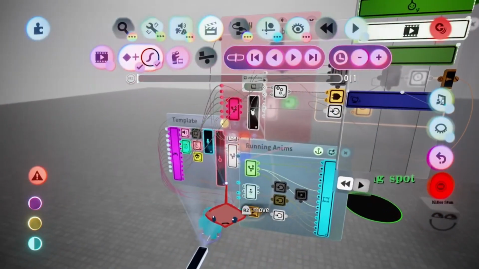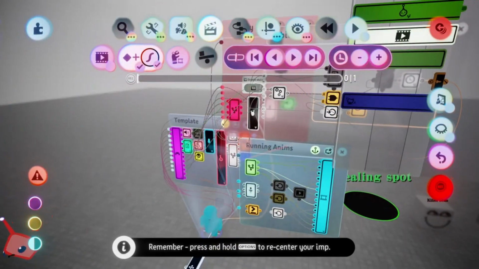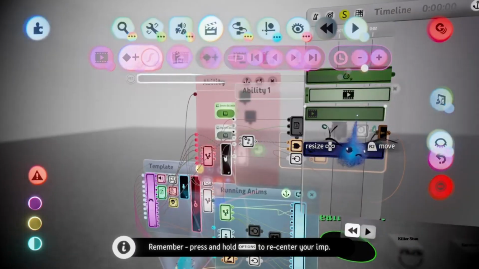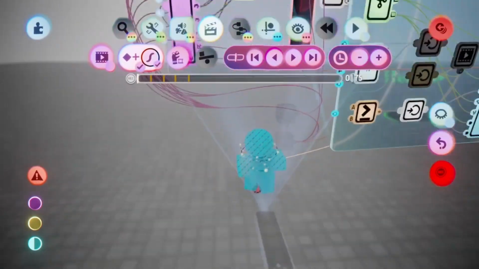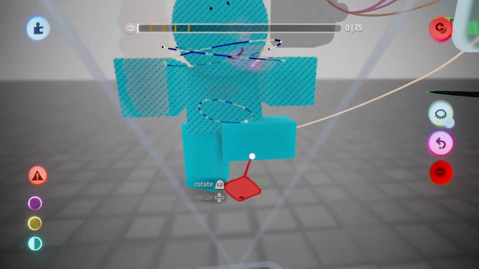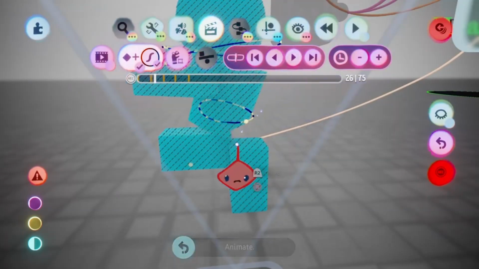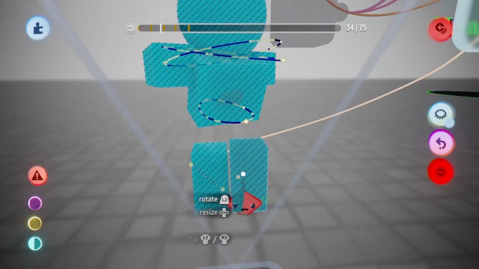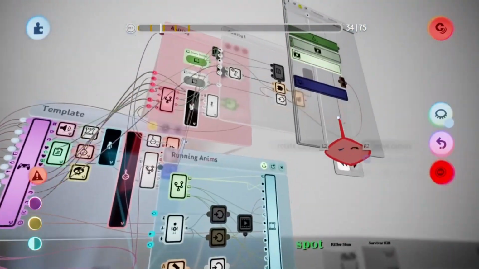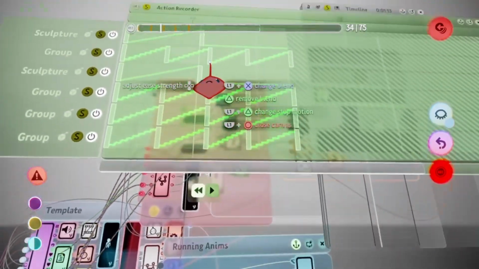Let's say your animation is supposed to involve leg movement and stuff. So let's say we're gonna move the legs up a bit. We're just gonna move them a little bit. They're not supposed to be too much of anything.